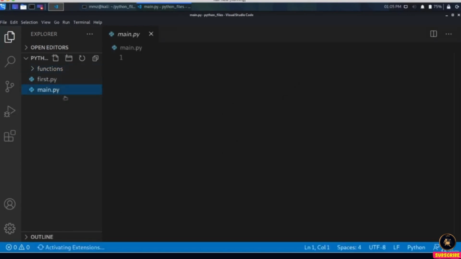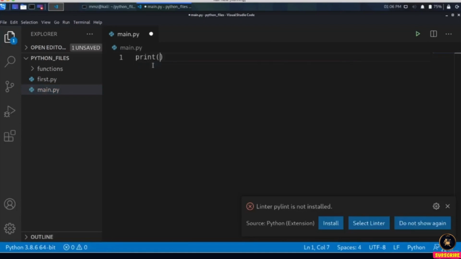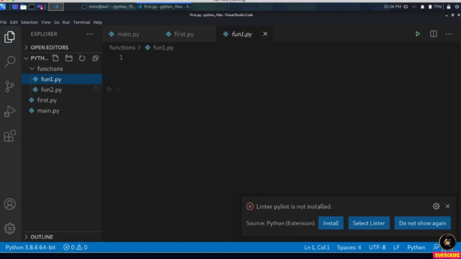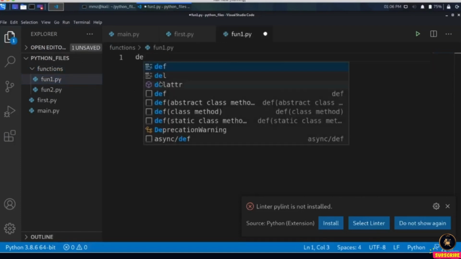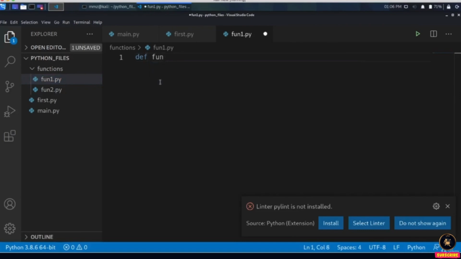Okay, so again, the first thing, I will go to the main. Now in the main here, I will print this thing, and this will be called, this is main.py. And the first here will be print, this is first. And in the functions, inside fun1, let's define this function, whatever function it is, it's no big deal.